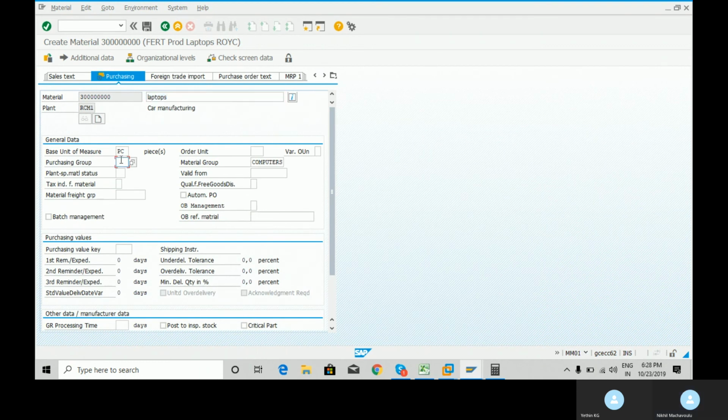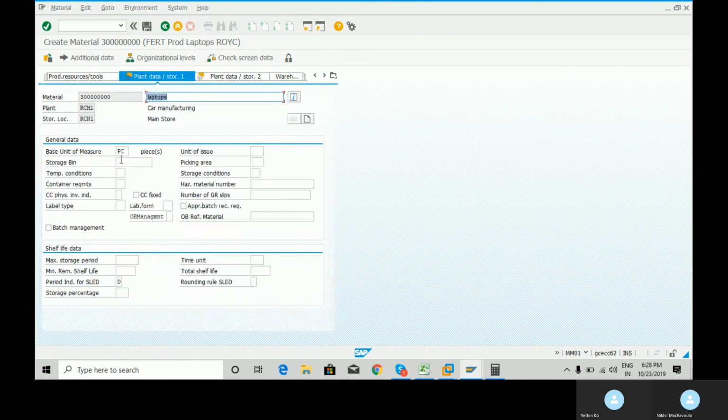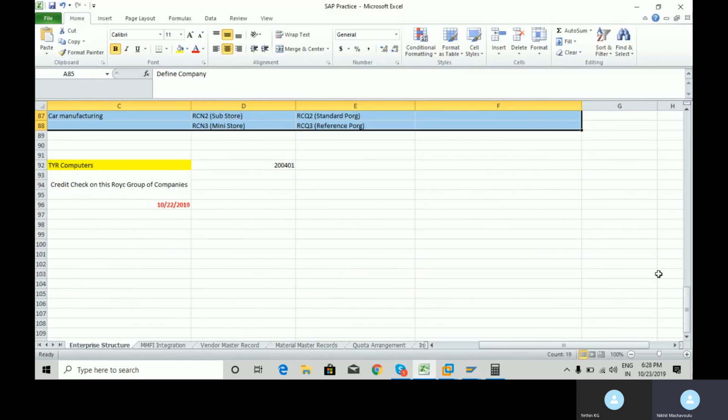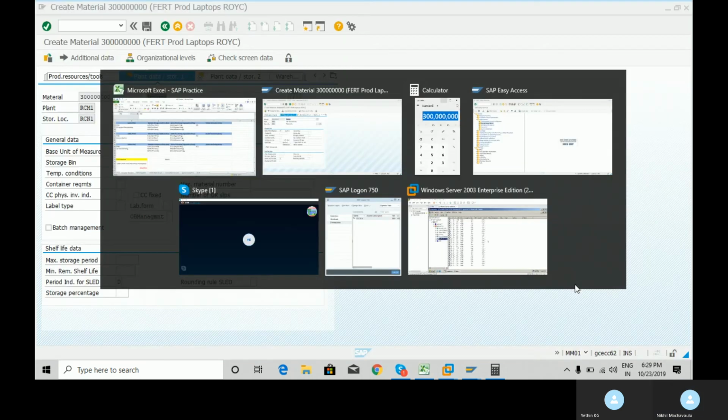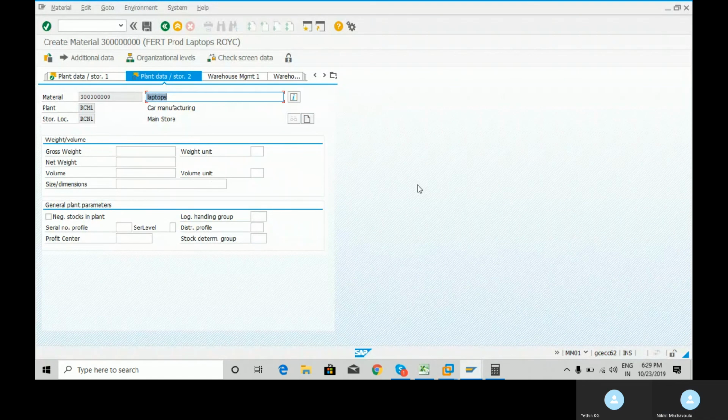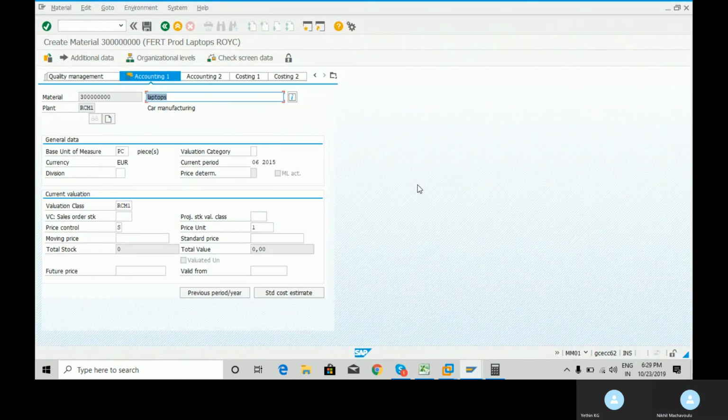Enter purchasing group RC6. Material group, we have already defined it in our enterprise structure for this client. That's RC6. Enter, enter. Valuation class is what we defined and assigned in the MMFI integration and automatic account determination.